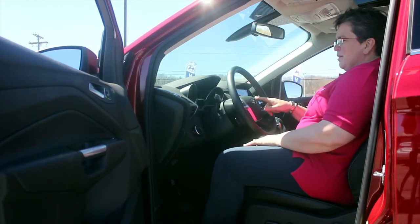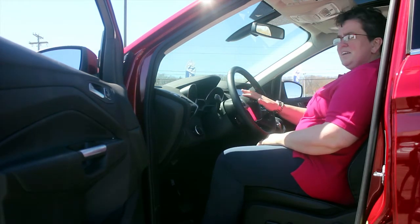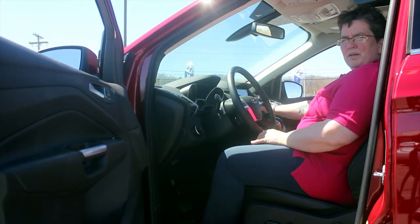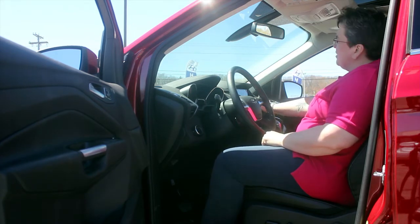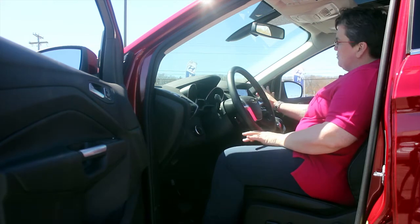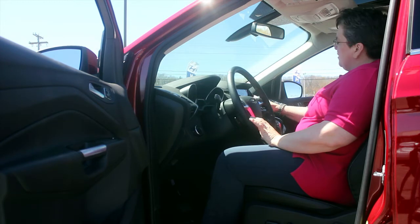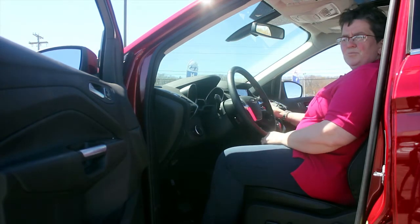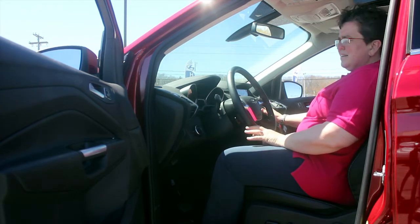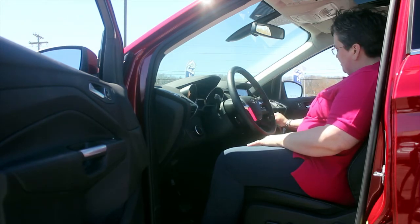But one of the things I love about Ford is that they don't want you playing with that while you're driving. Makes sense. But they did give you the ability, instead of touching this while you're driving, let's say I'm at a stoplight and I say, oh, I want to go to a particular destination, and I start to enter it in and the light turns green. Traditionally, that would mean that my ability to enter in a destination would be over until I pulled over. What Ford with Sync has done is that I can continue to put the destination in by voice while I'm driving, which is a really nice piece, and a lot of my customers say that's a really nice creature comfort and an ease of use piece.